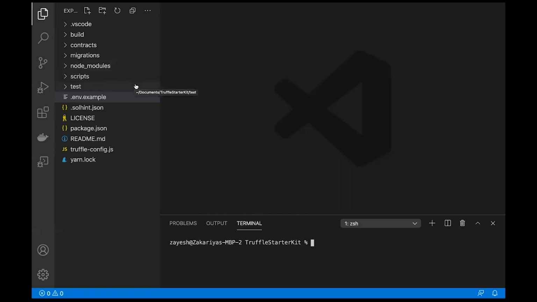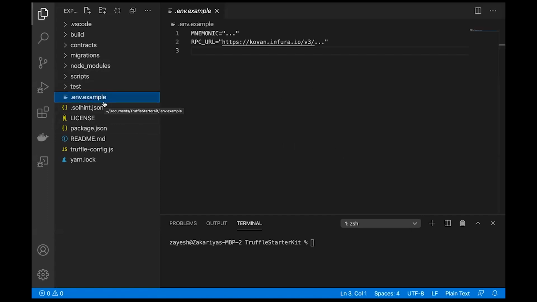Once your dependencies install, the last thing you need to do is set your environment variables. This can be done in a .env file, and you can find an example .env file here, or it can be done by exporting directly in your terminal by typing in a command like this, where you export your environment variable and enter the information you need for that environment variable. Of course, you would fill that out with actual values, but remember to never share these variables with anyone or check them into GitHub. If anyone gets your mnemonic phrase, they can steal all the funds in that wallet.